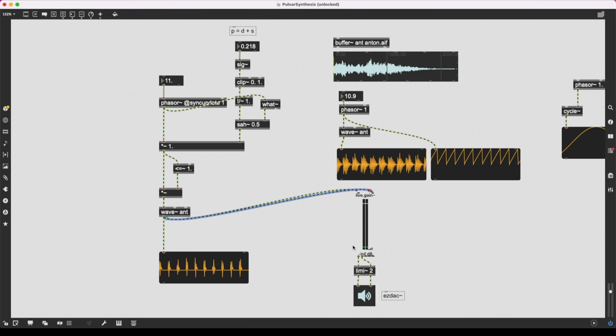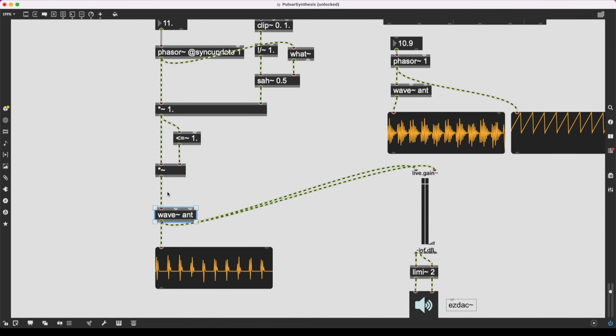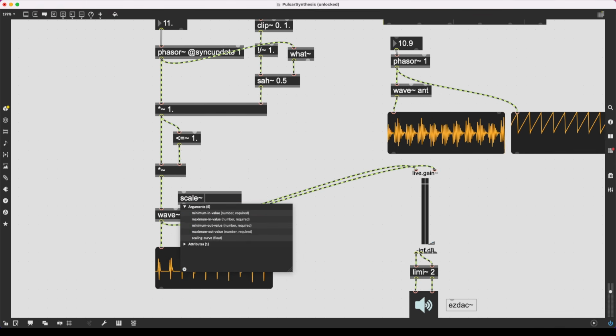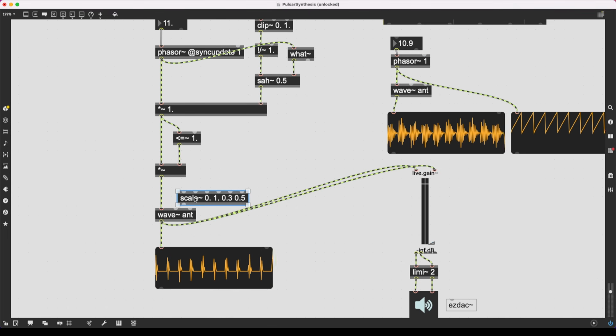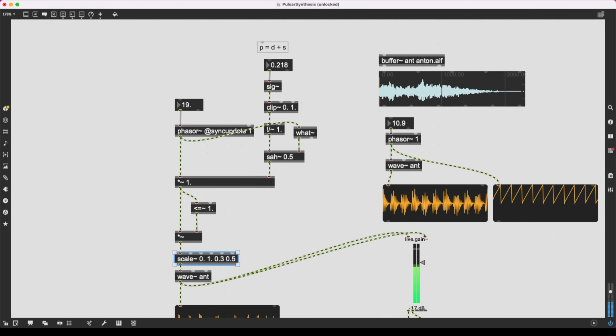And I feel that using these large buffers is very effective when we are on the rhythmical level, when the frequency is below 20 Hz. Of course, we can also just target a certain section, right? So we can take this ramp that goes from 0 to 1 and we can, for example, change that range using scale tilde to, let's say, 0.3 to 0.5. So just a certain segment of my buffer. And here we can get these very cool granular textures.